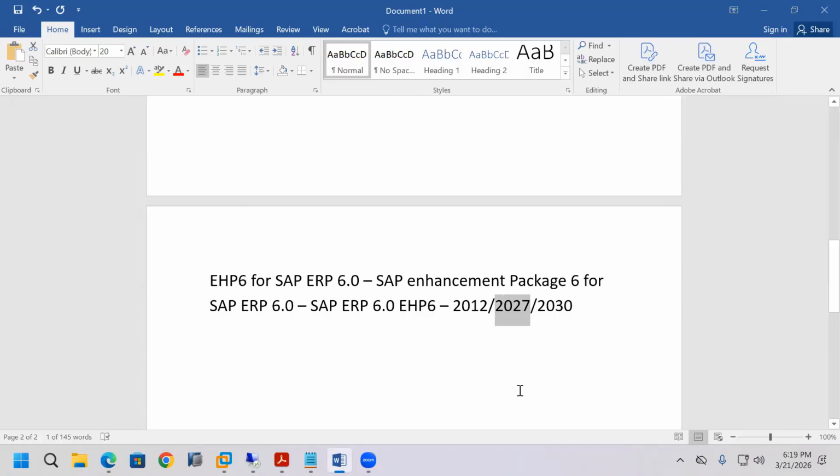After 2027 is completed, when we enter the year 2028, it is possible to use this product version on the company server, but we are in the extended maintenance period.